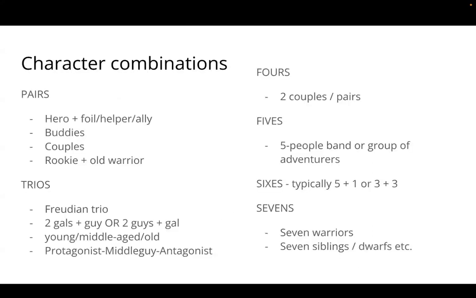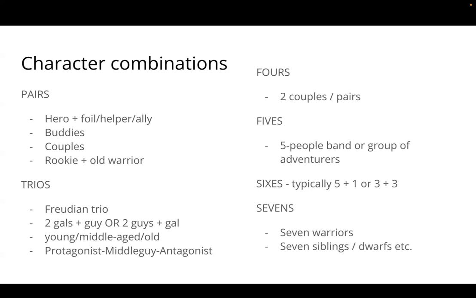So here are some possible character combinations that can be used. Often if you have an adventure story or an ensemble, then you might have as many as 5 or even 7 characters. So you can, of course, divide the 7 into a couple of pairs and trios, which are overlapping pretty often.